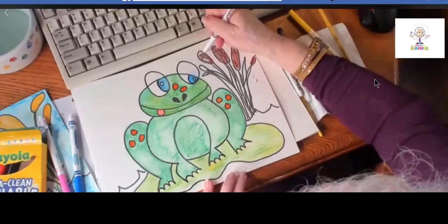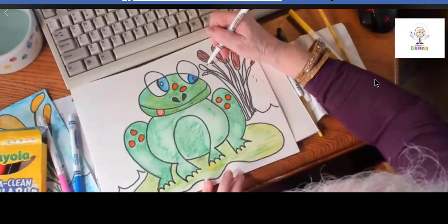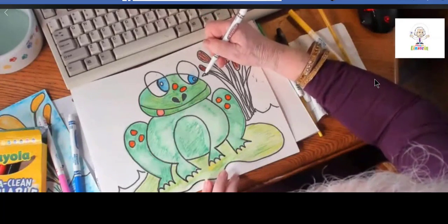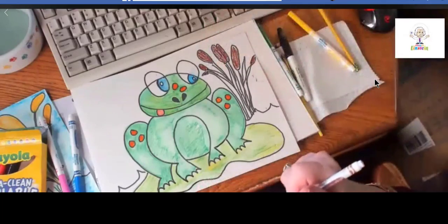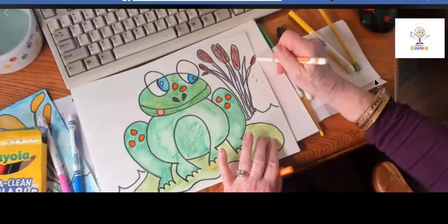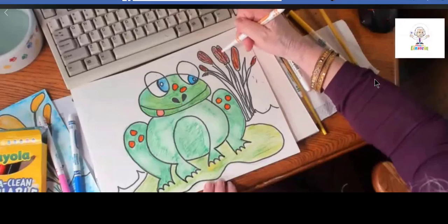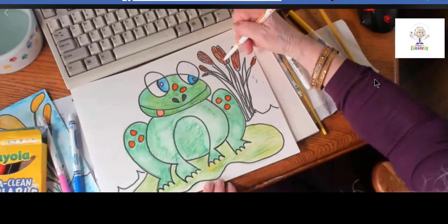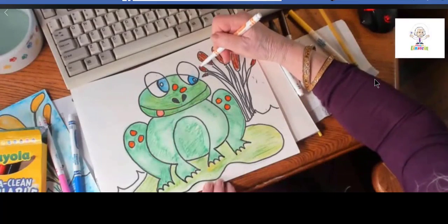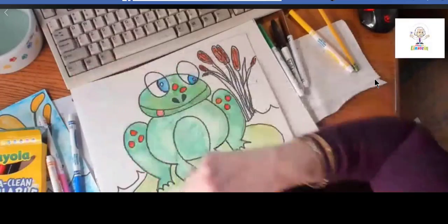And try to avoid laying your hand where your picture's wet. I've already done it a couple of times, but not only does it get paint on you, it makes your painting smear. So I'm going to put some orange on there, and do it really fast so the paint doesn't dry up.